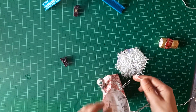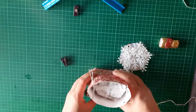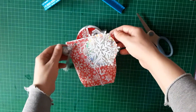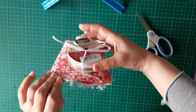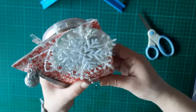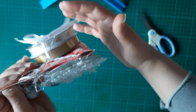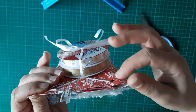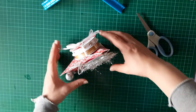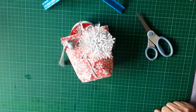We'll see how it goes — we'll see if we can get it tied up first. If I can get it tied up then I'll leave it, but I'm going to go and tie all this up and be right back. Okay, so I ended up just taking the ribbon out and attaching it to the back so that she knows it belongs to this day, because I really really wanted my chocolate inside — that was the whole plan and the chocolate wouldn't go in. When I tried to tie it up with the ribbon in, I felt it was going to rip the little holes. So I've taken the ribbon out. That is Day 23 done.